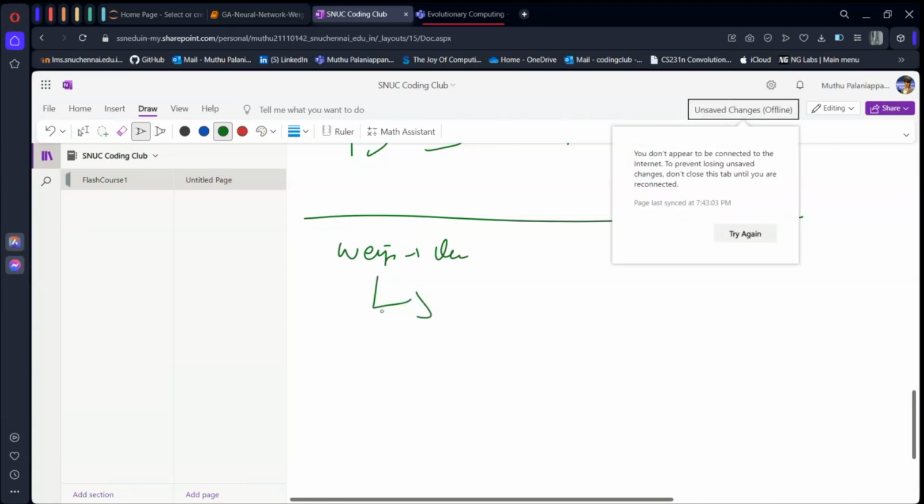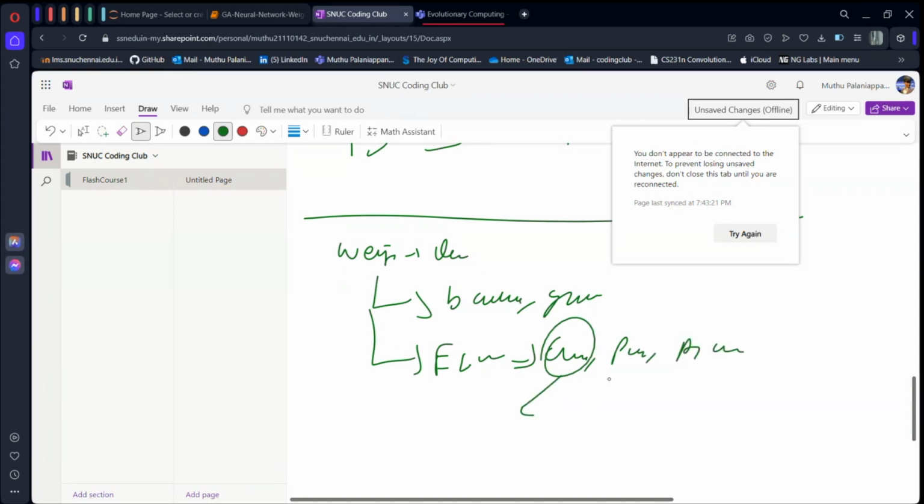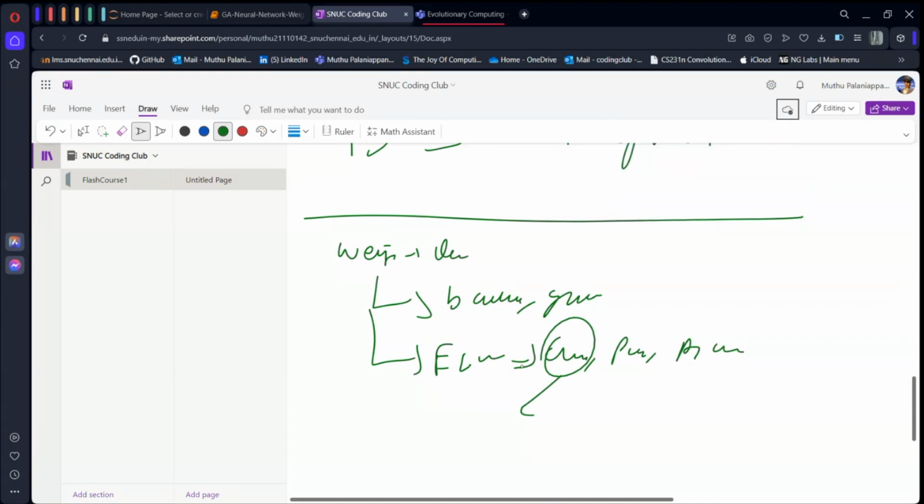As I said earlier, we have two different methods to optimize these weights. The first method is backpropagation using a loss function and gradient descent, and there are different kinds of methods and optimizers available. The next one is the evolutionary computing method. This involves genetic algorithm, particle swarm optimization, ant colony, gray wolf optimization, and many more. Today we are going to see how a genetic algorithm helps in optimizing the weights of a neural network.